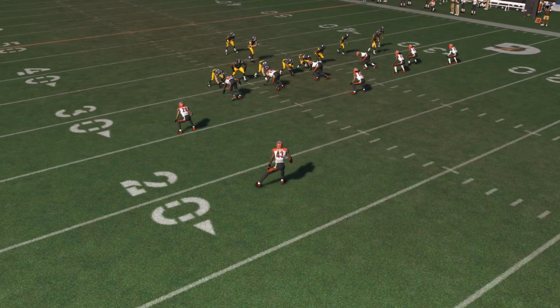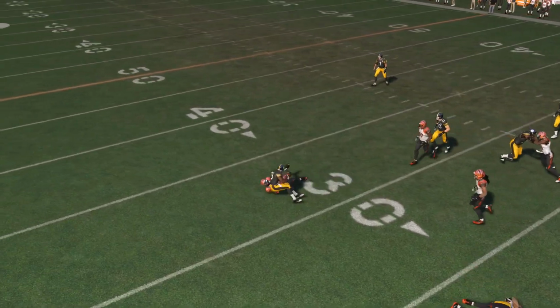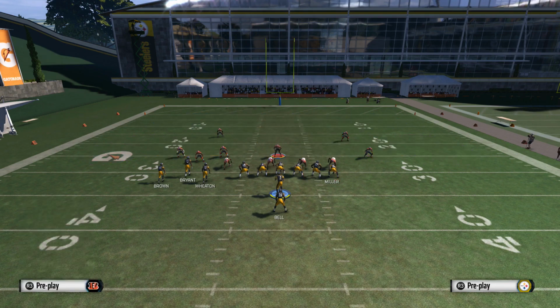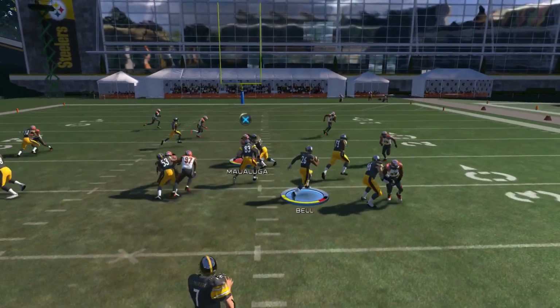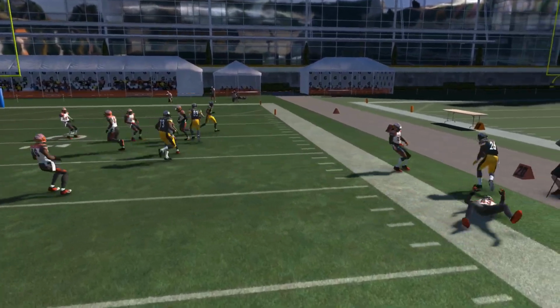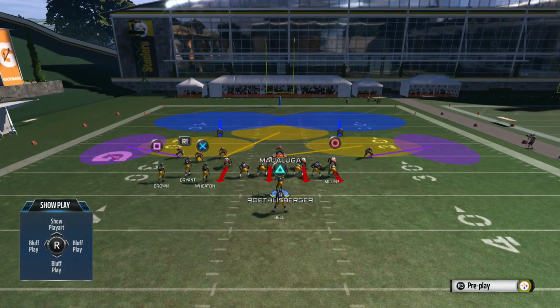As you see here, we put the safety in a QB spy, and he attacks the line of scrimmage and the ball carrier when it's a run. Here we're going to run the same play on offense and defense and take a look at the result. The safety just stands back, and then when he comes up to get the ball carrier, it's a good 5 or 6 yard gain, sometimes even more.